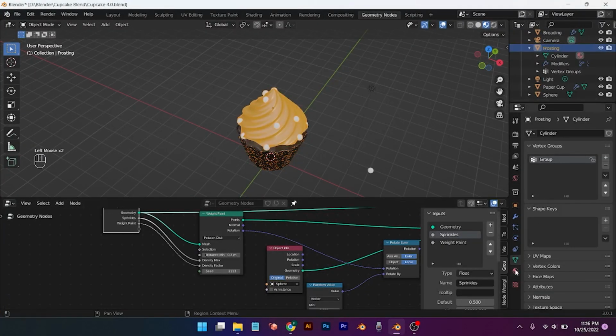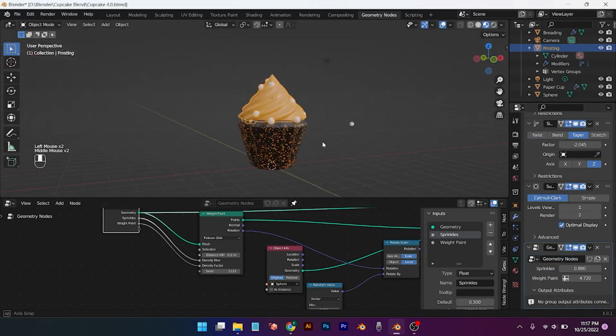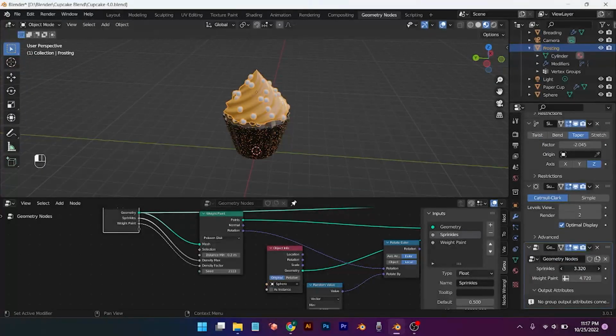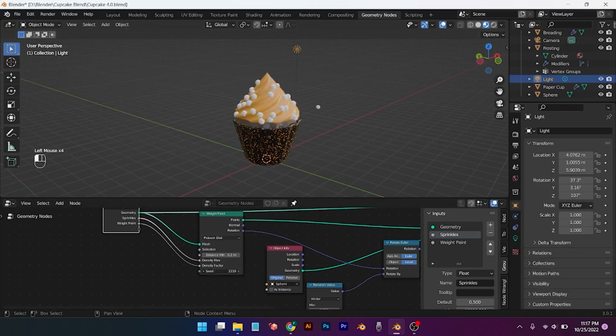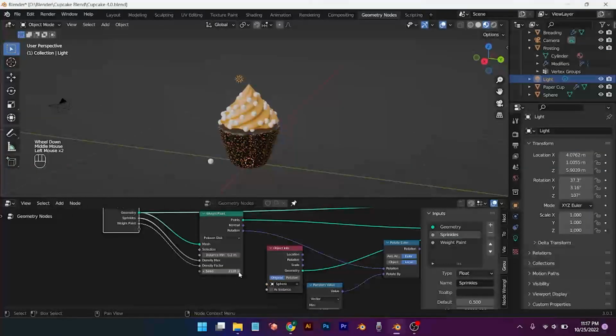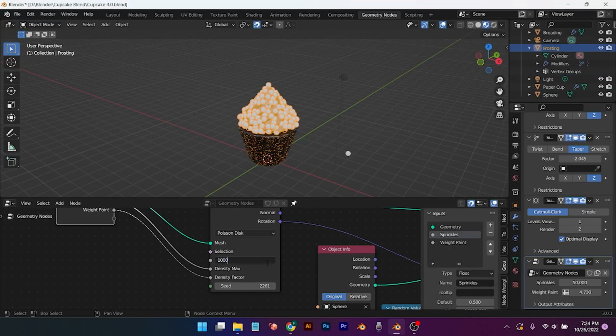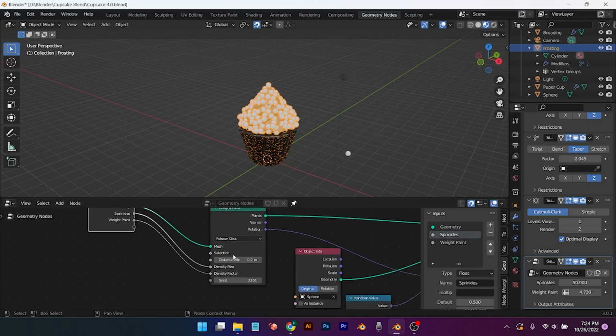I still don't really like the placement of the sprinkles, so we can go ahead and adjust those some more. And we can set this to 0.004.